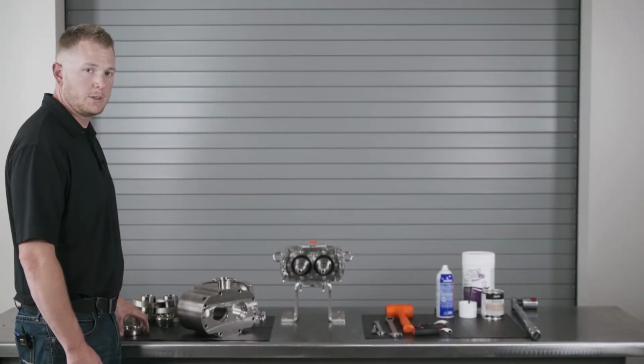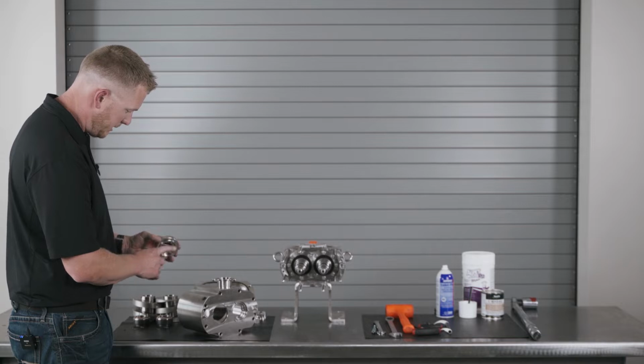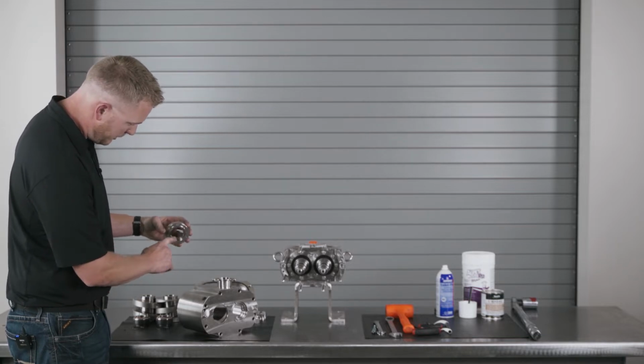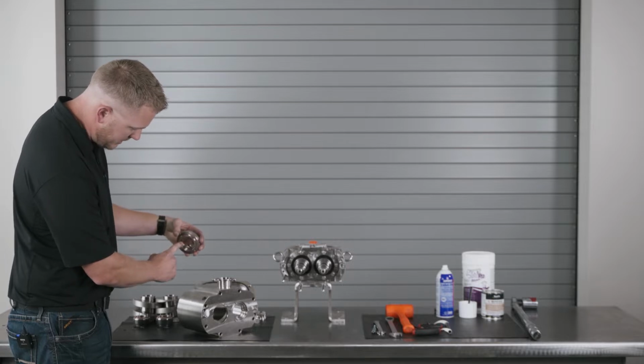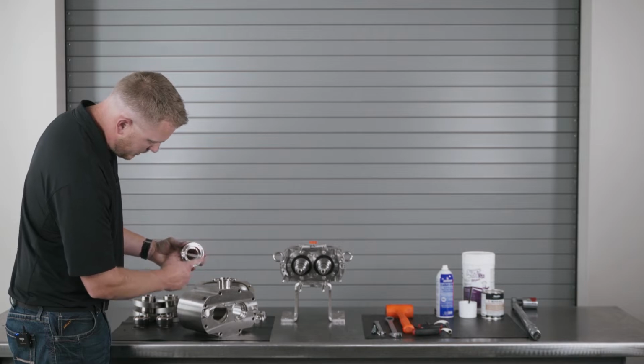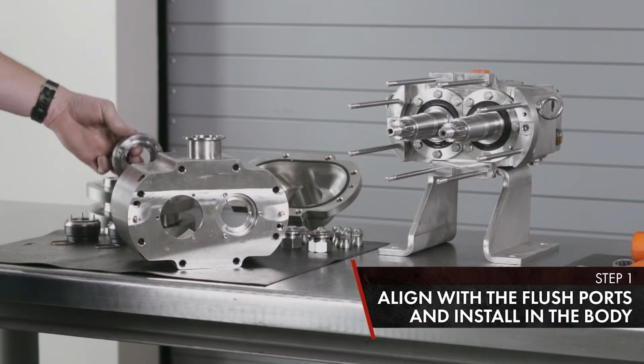With your single mechanical seal assembly, you have a seal carrier, O-rings, a wave spring, and an inner O-ring. There are 2 flush ports located inside the seal carrier that match with your external flush ports on the body. Align those with your bolt holes and install.